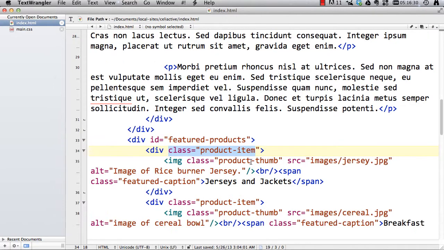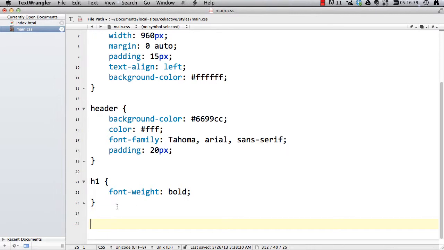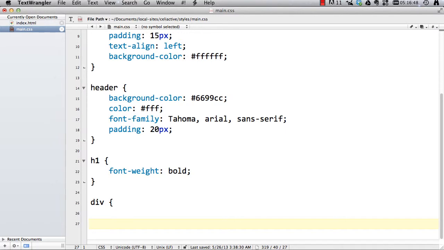What is going on? Let's just take a look at our page after we've added a style here to help us to see these divs. So don't get too hung up on the style that I'm using, but just note that I'm going to create a style here to highlight or to outline the divs on the page. So I'm putting in a style to style every div on the page, so I'm not differentiating divs by one ID or class or another. I'm just styling all of them.